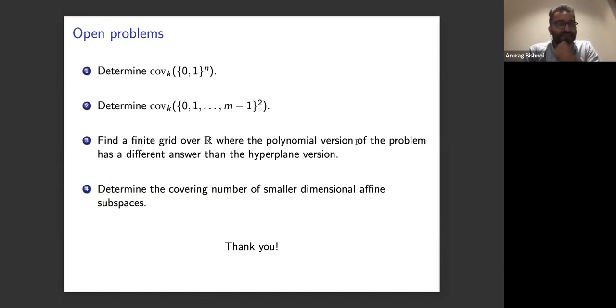Using the probabilistic method, they could show that there are in fact subsets of the binary grid which require 2 to the n divided by n squared many hyperplanes. That's really a lot. That was not the intuition initially, at least, so it's a surprising result. But there also, we don't know the exact maximum, so there's still something missing there.